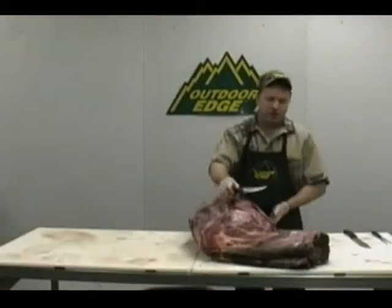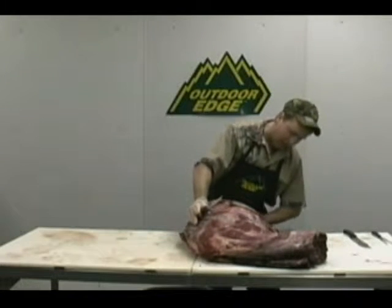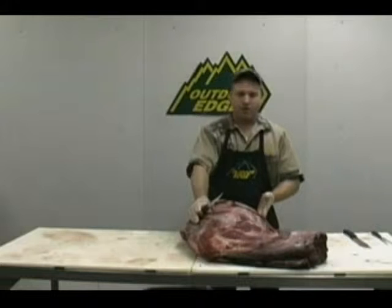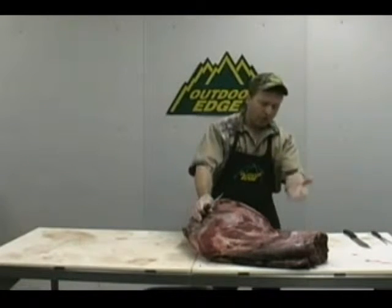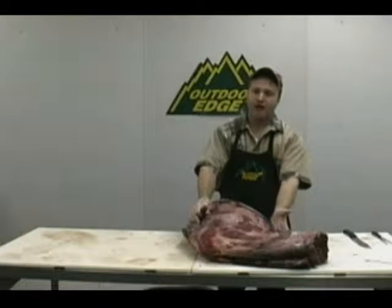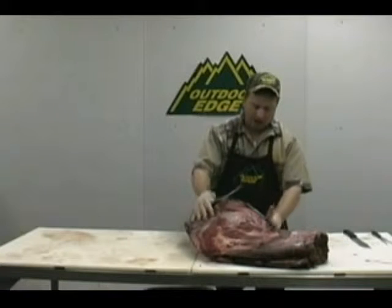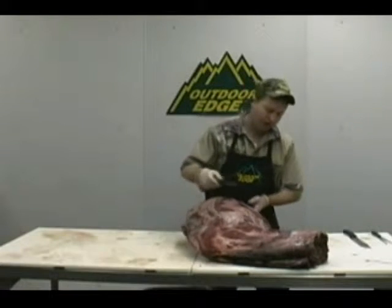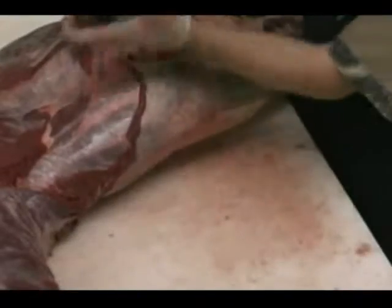The safest way to do this is to start right along the back and cut a straight line right down along the backbone. You can do this when the animal is hanging up or you can remove it once it's laying flat on the table. I like to remove it when it's laying flat on the table because the rib cage holds still and I can work on the animal. We're going to start by removing this upper side first.